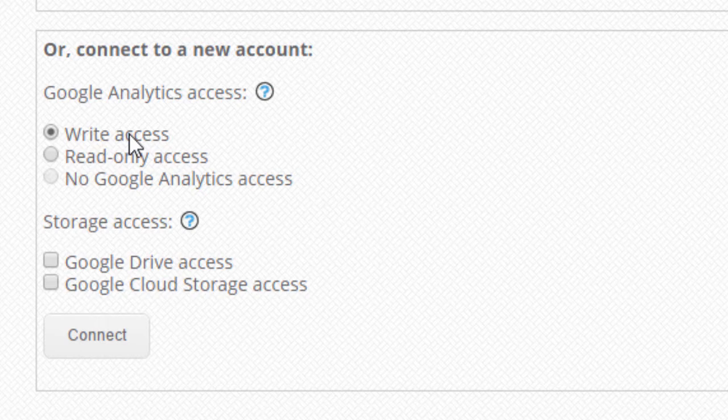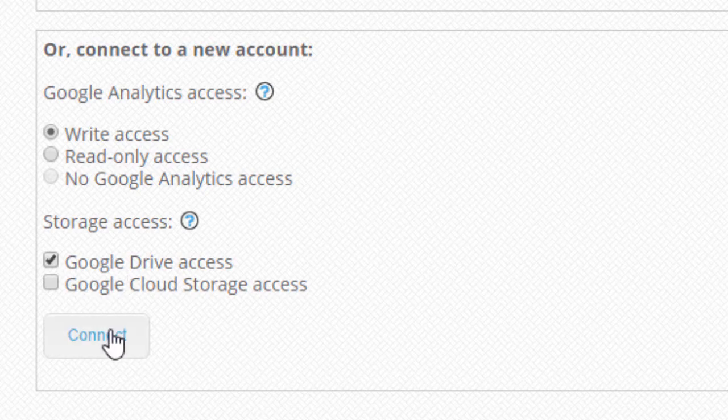Next, you also have the option of choosing whether or not to provide access to other Google resources for storage, such as Google Drive or Google Cloud Storage. Google Drive access is required in order to access the data generated by unsampled data exports. Google Drive or Google Cloud Storage access can also be used in your organization's data storage options to store data used by Analysis Engine in your Google account instead of on our secure servers. For our purposes, we will choose to add Google Drive access.